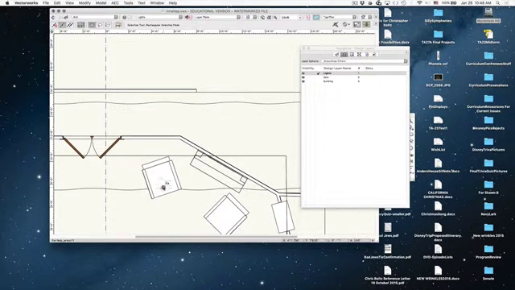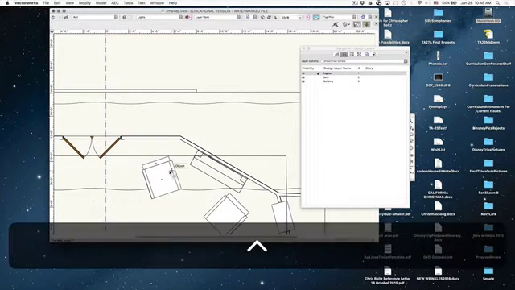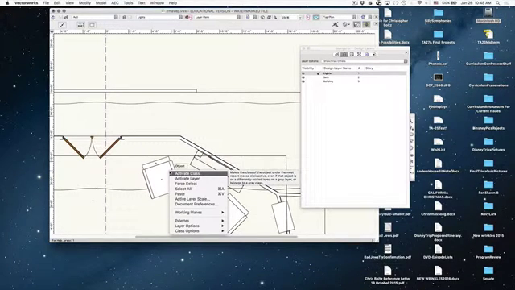Okay? I do want to show you one other trick with that. If you're desperately trying to select this and you can't, because I'm just clicking, it's not going to select it. If you right-click on a PC or right-click on a multi-button mouse on a Mac, or Control-click, and I think on the PC, if you have, does anyone have only a one-button mouse on their PC? Then I don't need to teach you what the other way to do it is. You can come down here and there's a button that says Force Select. The computer isn't stupid. It knows what you're trying to select. When you say Force Select, it is going to change your class and layers so that you have permission to select something. Okay? So that's how you can grab that thing you don't want to grab.